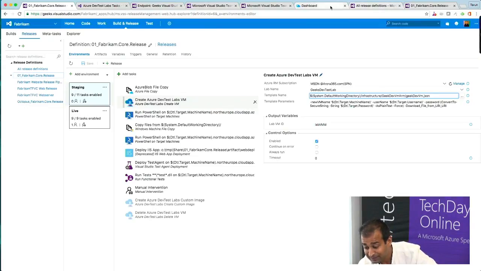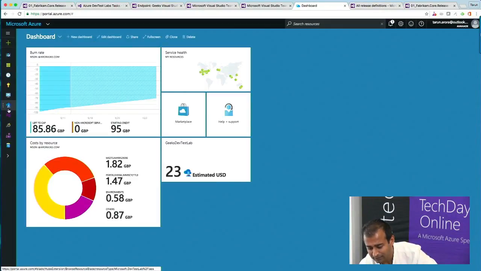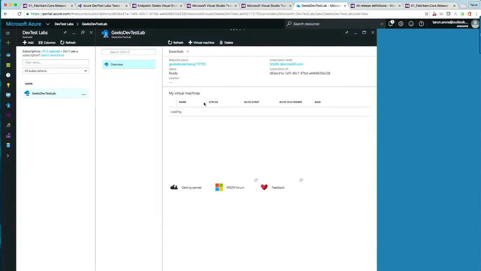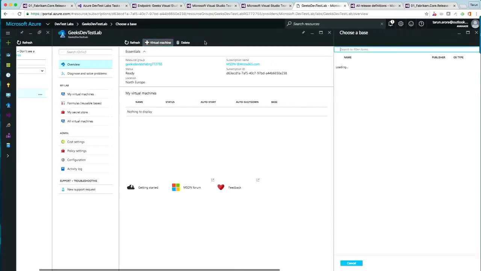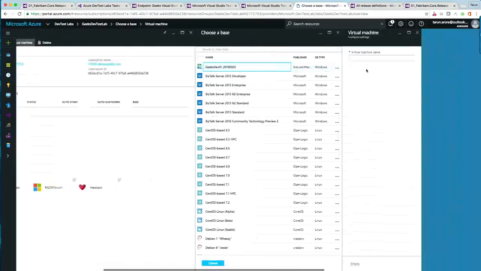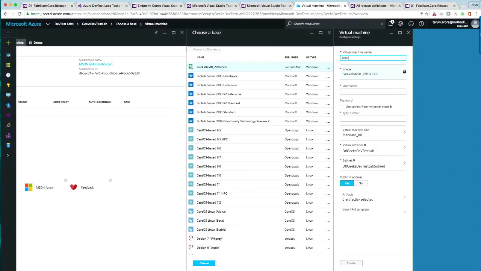So just to prove that it isn't really hard, I'm going to navigate into the Azure DevTest Labs. And you would see that within the lab, I've got an option to create a new virtual machine. Now, I'm just waiting for the gallery to load up, but I've got an image, or you could choose any of the existing images in the gallery, and I'm going to just give it a name, specify a username, create a random password. So how did you create this image? We'll get into that in 1 second.